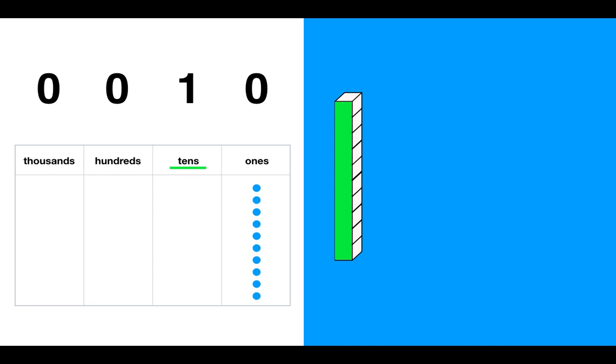On our place value chart, we can show the same thing by circling all of the ones that we've drawn. Now, how many towers of 10 have I built? Well, you can see right now there's just one tower. And so with my ones on the place value chart, they will turn into just 1 ten.